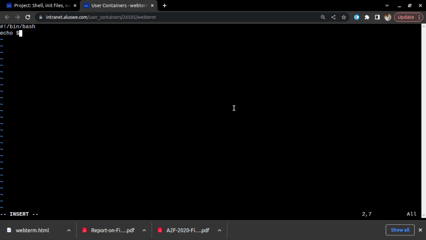Echo $, always double parentheses when you want to expand. Then to get the variable, the name is TRUEKNOWLEDGE, plus, they said the addition, right? 1 to 8. It should be good. Colon escape, colon wq.